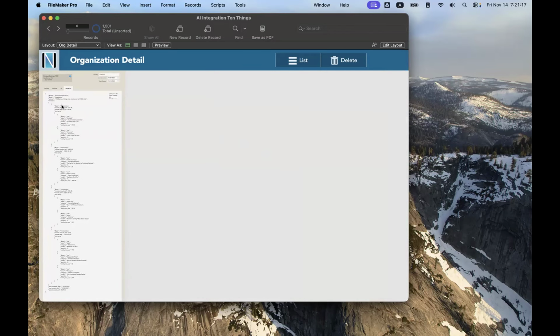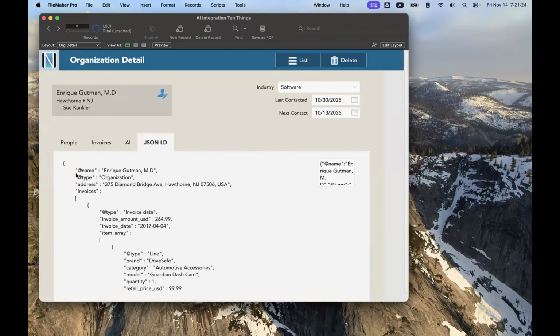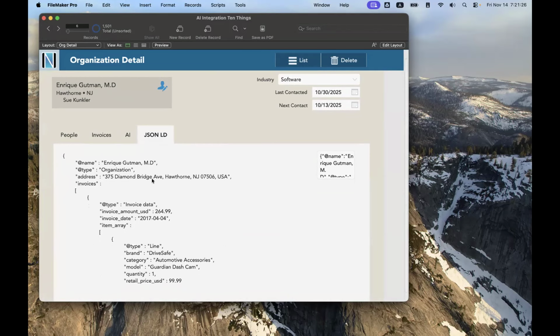But anyway, this JSON has the structure in it for the top level organization, the invoices, and the stuff within it, and the line items within it. So what we can see here is metadata. So I've got what type of data is this? And then I've got a really long name and value pair for every single bit of data. And for each table I have the type.